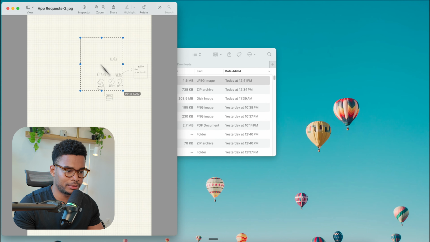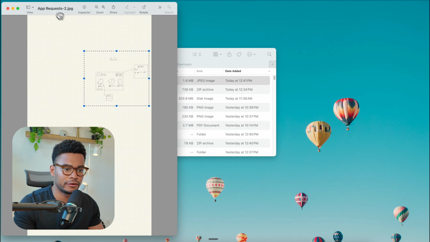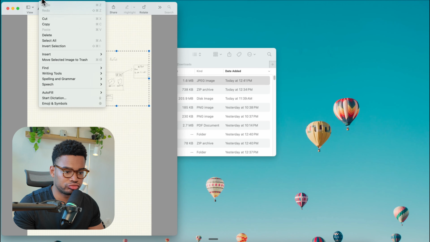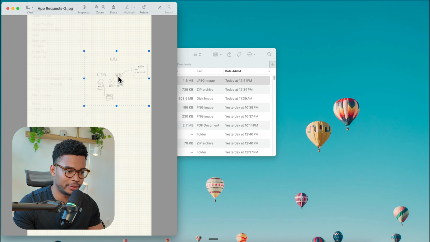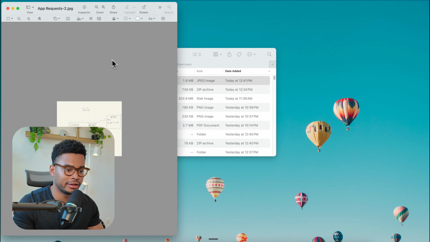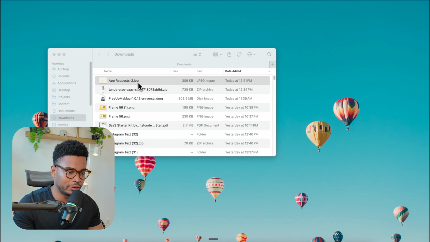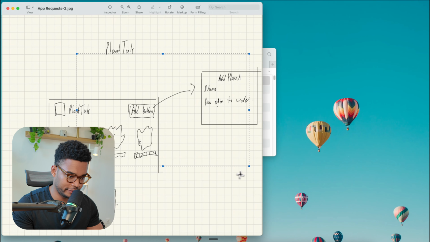Maybe I could just crop it, right? Just a bit too zoomed out, I mean. So I'm just going to crop this. How do you crop again? Is it Command K? Nope. Command K? Yeah, it's Command K. Okay, so if I open that now, we have a rough design.